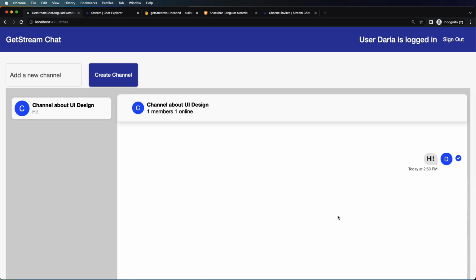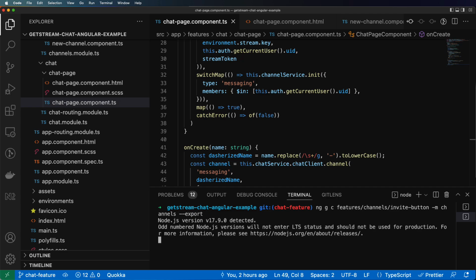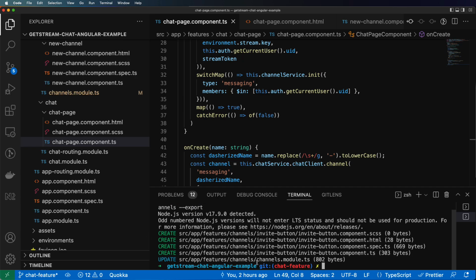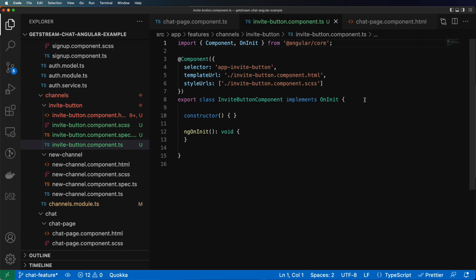In order to do that, we have to jump back to our VS Code, and I'm going to create a new component called invite button, and I am going to declare this component for the channels module and export it. So I press enter, and everything has been created for me, and I can jump straight to the component TS file and start to add functionality.